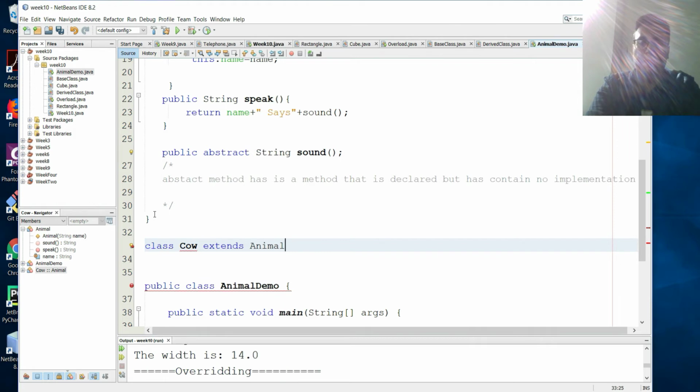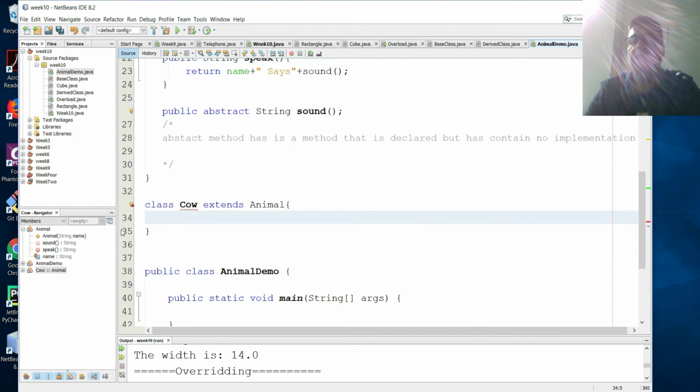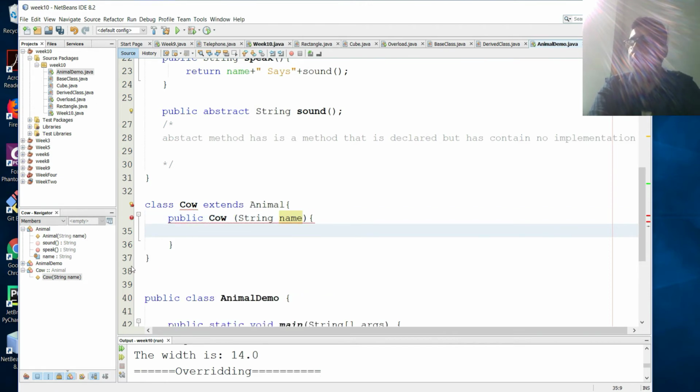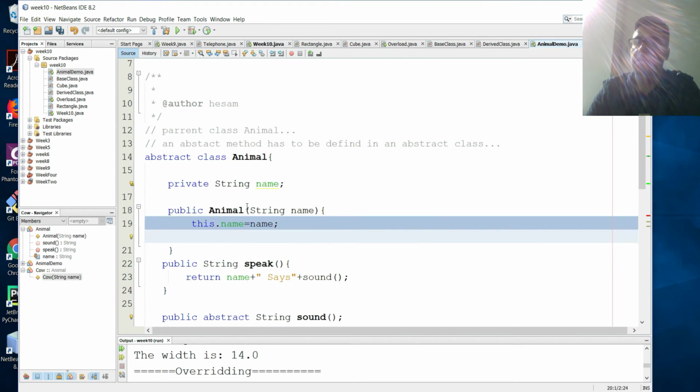So I'm making the class cow a child of the animal, or subclass of the animal. It makes sense. And now we actually create the constructor. So we're gonna go string name, and we're gonna link that to the top part because it's the same. So I'm gonna go super name, whatever the user gives me as the name, I'm just gonna send it to this guy here.